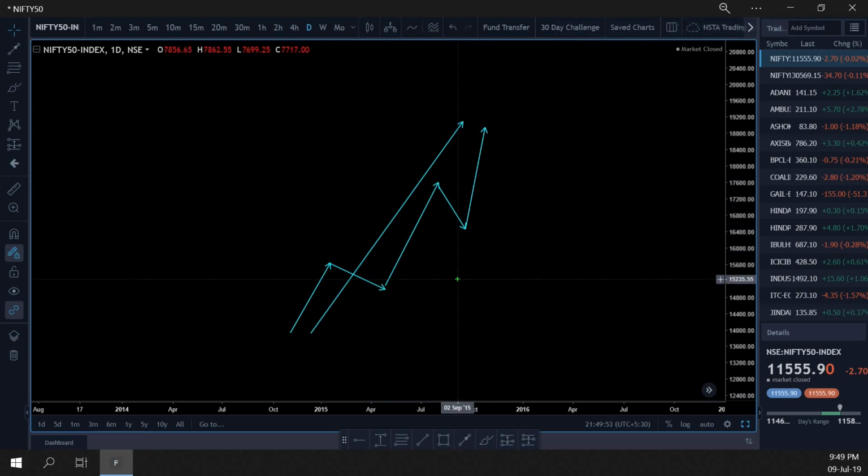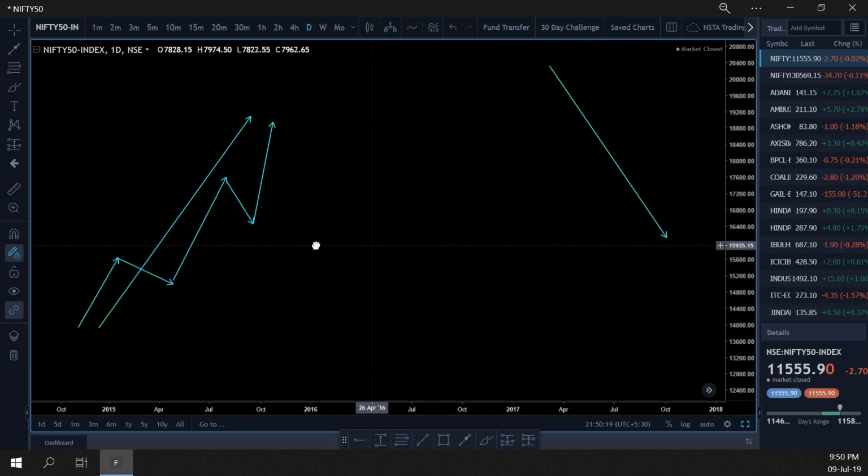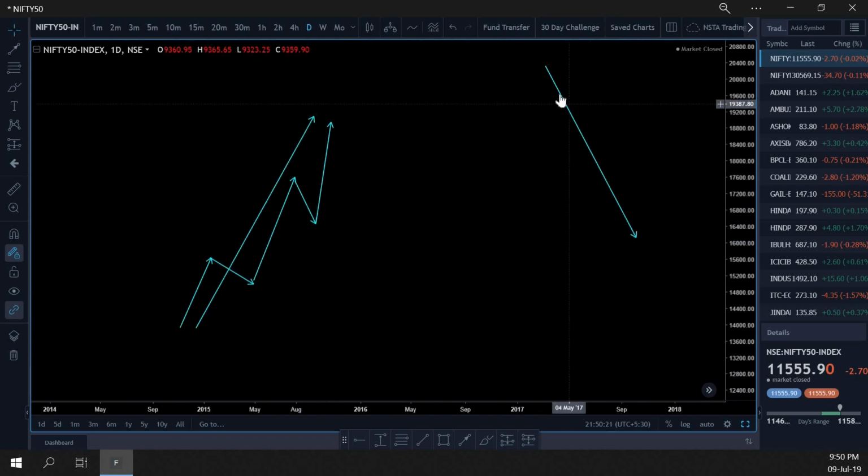He also said that if you have a complex corrective structure here, chances are you would have a simple corrective structure there. If you had a simple corrective structure here, you would have a complex corrective structure there. So that's the condition Elliott described. This can also be looked at in the downward direction. I wouldn't do that here for the sake of the length of the video, but you get the point, right?